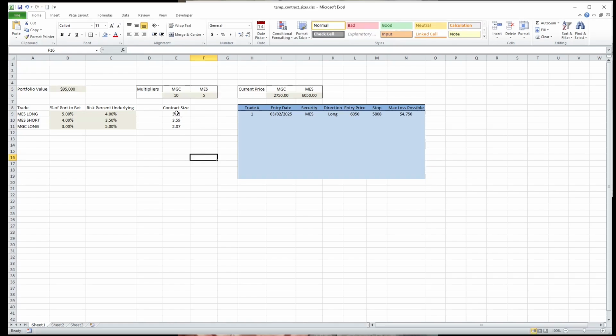Don't worry about this. This is the trade you're in. It calculates the rest of the trades you could be in on that smaller amount. Put that in here in the second trade. What's your max possible loss? Oh, by the way, you notice this formula doesn't work when I'm changing this, because you wouldn't want this max possible loss to change. You would want that to stay at 5,000.